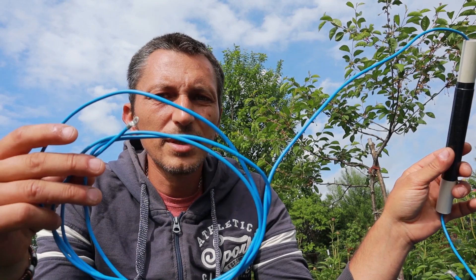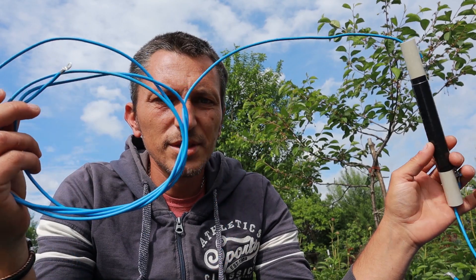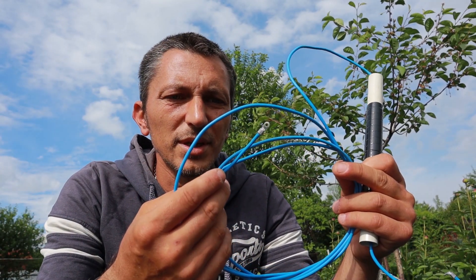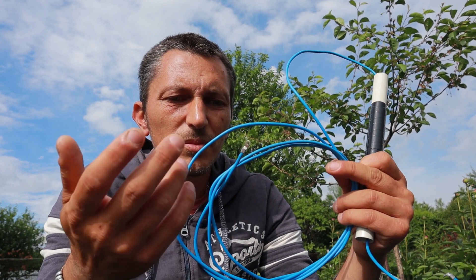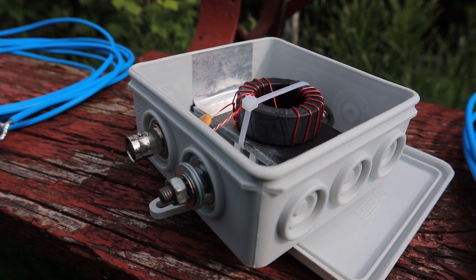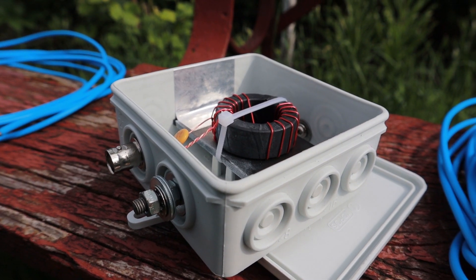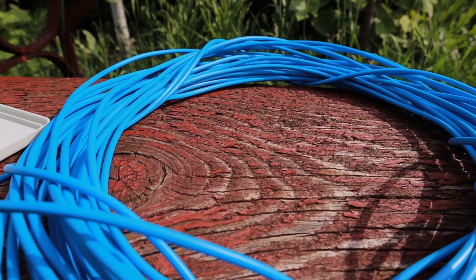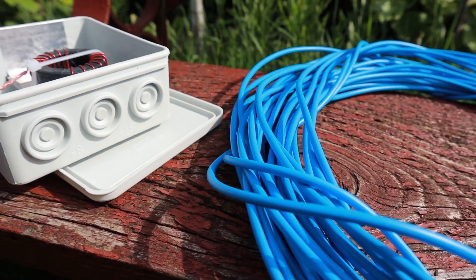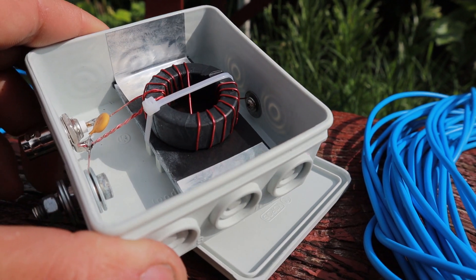From the coil to the very end of the antenna I have another piece of wire — this one is 2 meters and 39 centimeters. This is the very end of the antenna; this side is going to be tied to the pole that's supporting it. One important piece of the puzzle is the 49-to-1 impedance transformer to connect the long wire to the coaxial cable that will take the signal to your receiver or transmitter.